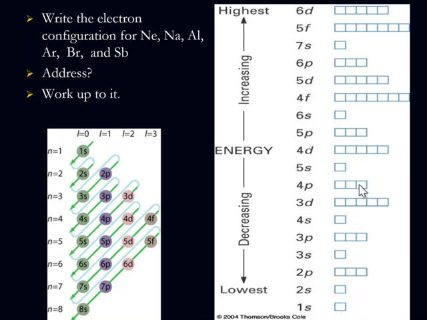So I could put one electron right there, and then I could fill all of these others. So I'm going to say I'm going to have a 4p5, that includes all of those there, and then 3d10, 4s2, 3p6, 3s2, 2p6, 2s2, 1s2. That would be bromine. Yeah, and you can do it for any other atom in our chart.